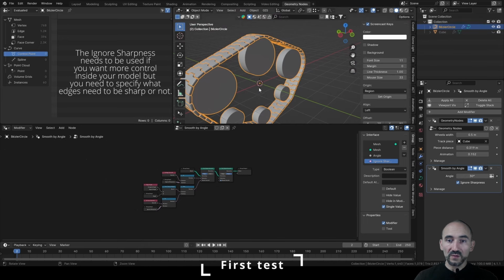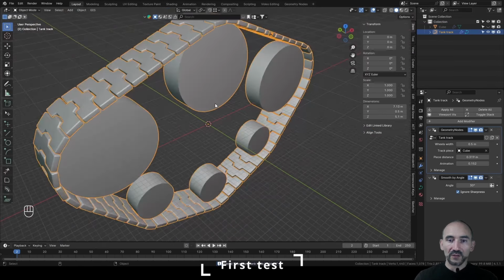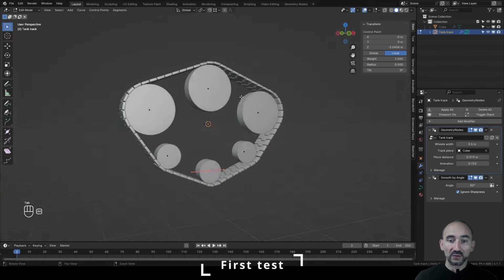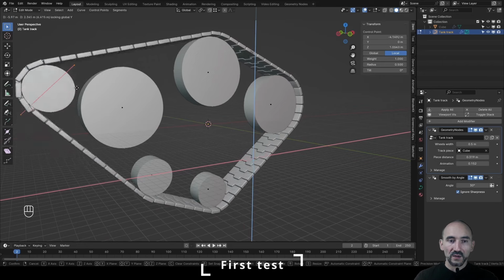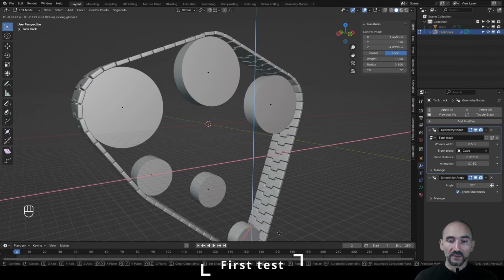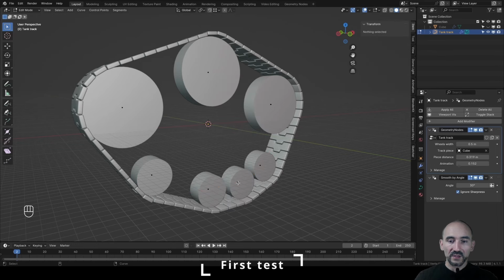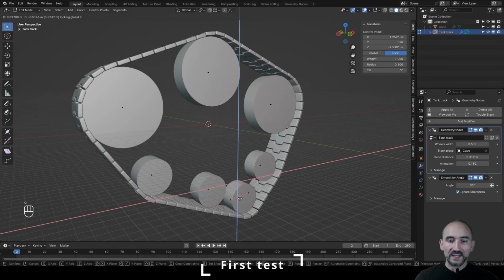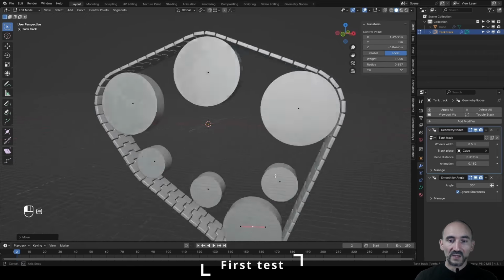We can hide the cube, rename these geometry nodes Tank Track, rename this curve Tank Track, and if I go in the layout and go to the edit mode, now I can move these control points around my mesh, always getting the correct curve around the wheels. And at the same time I can animate this animation socket. If I want to animate this object, I can subdivide these segments another time and take these and move down, for example, and decrease or increase the radius as I want, and play with these values.